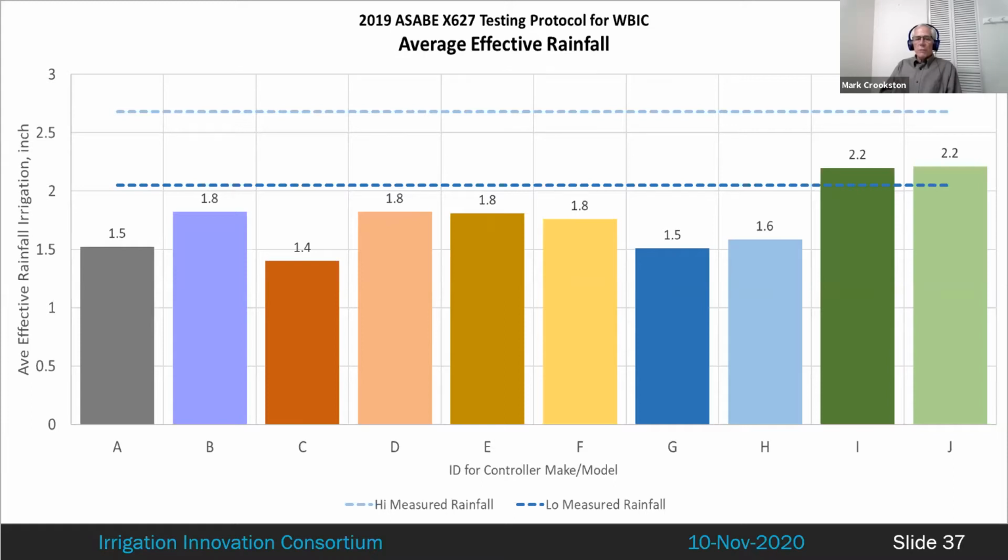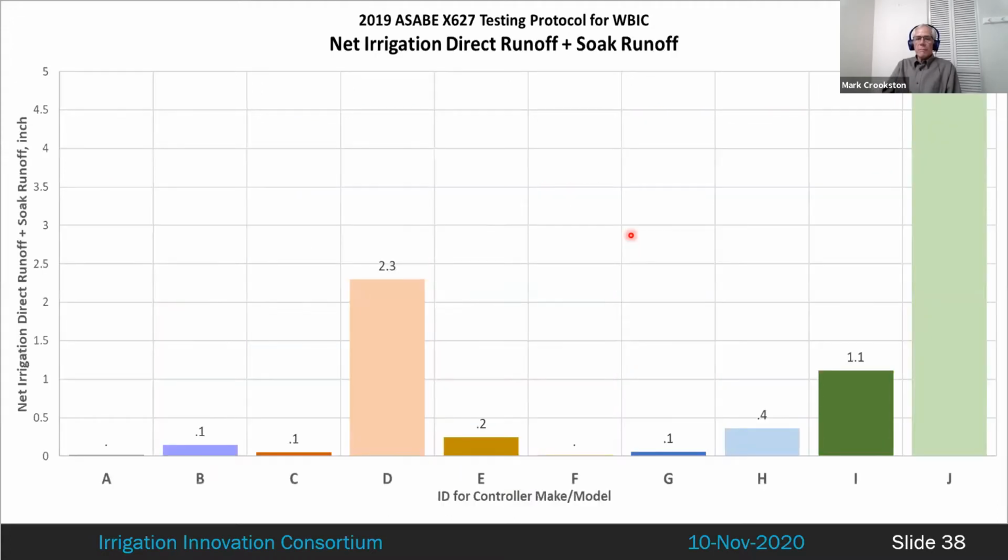Elevated ratios from controllers I and J would appear to be indicative of under irrigation, or not watering enough, because their irrigation adequacies were 49% and 12% respectively. So they had plenty of room to capture rainfall in their root zone. So those 2.2, getting above that kind of indicates that is not what we want. Getting down below 2 starts telling us that maybe the threshold should be 1.8, but that's for someone else to decide what those performance agendas would be.